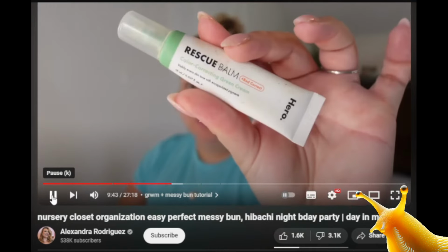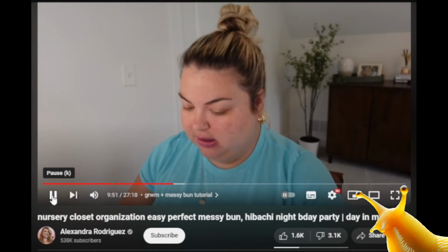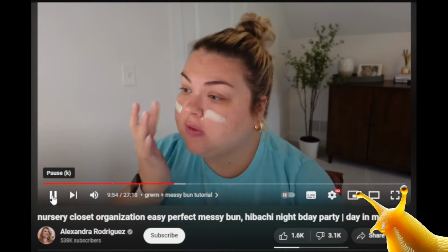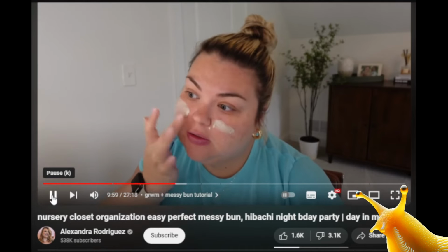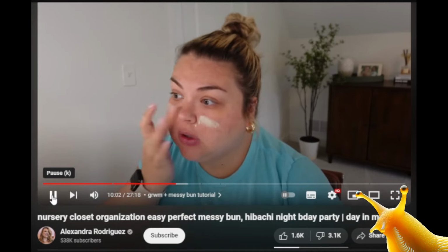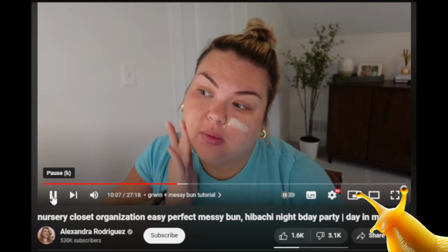You know, I get some redness on my face. This is my fave lately. Actually, I've loved it for the last few years, but I'm back on it. The Rescue Balm, the Red Correct from Hero. If I don't want to bother with my tinted SPF, I only use this instead. It's one or the other, really. But you just slowly kind of work it on your face. I'm telling you, it covers all the redness. It's kind of miraculous. And it just feels like you're putting on a little more moisturizer.